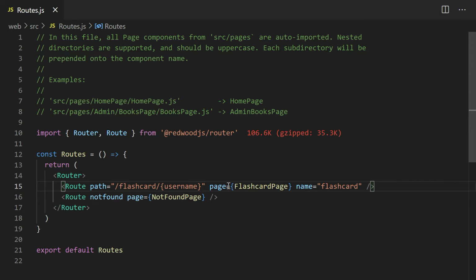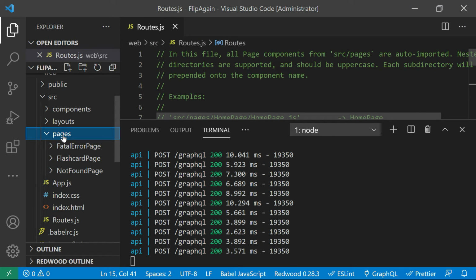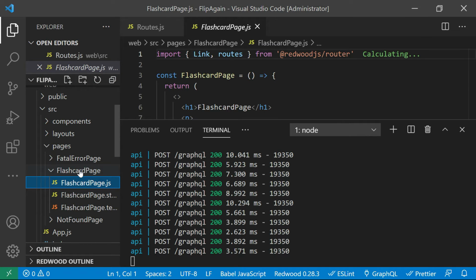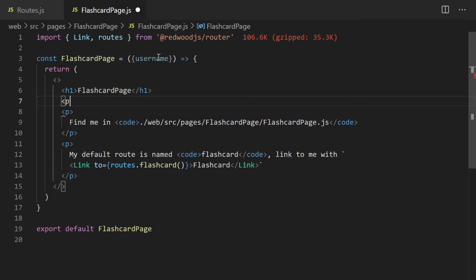I'll just save that. Now we need to go to the page. So let's surf our way to the page that was created for us, FlashcardPage.js. Once we've added that URL parameter in the routes file, it will be available as a prop, automagically via Redwood. So it's pretty cool. Let's first just show it.